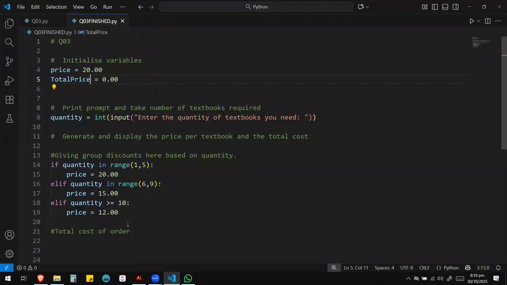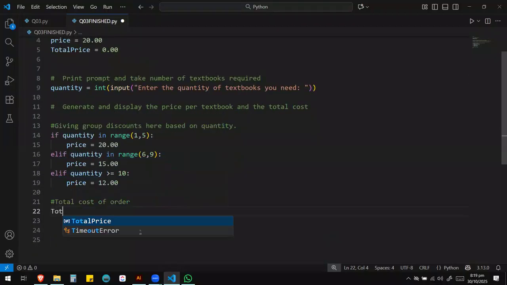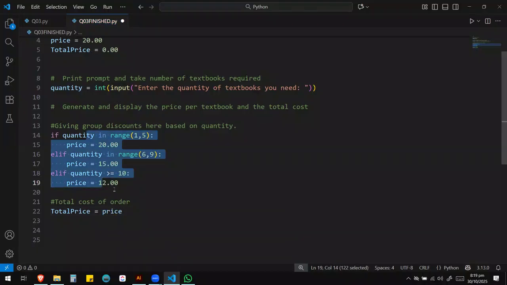Total price is going to be equal to, we initialized it with zero, the price of the book that we have. We've changed it here, so the price has been set based on the quantity of books ordered. We're going to say price times the quantity. That's going to be the total price for the order.